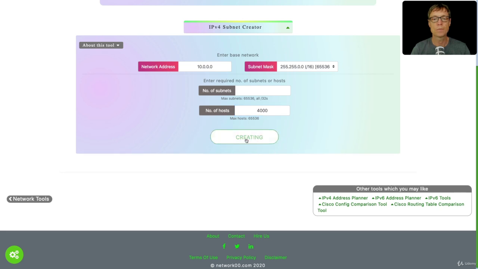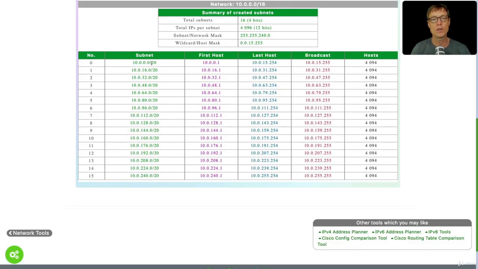But I'm going to choose create, and it now shows us that it's recommending we use a /20 subnet mask for the subnets we create. So that means my CIDR block is going to be 10.0.0.0/16. My first subnet will be 10.0.0.0/20. My second subnet will be 10.0.16.0/20. And then within each of these subnets will have a maximum of 4,094 hosts, minus the few addresses that are reserved by AWS. So I'm quite happy with that, and that's what I'm going to use in the next lesson when we create our custom VPC.